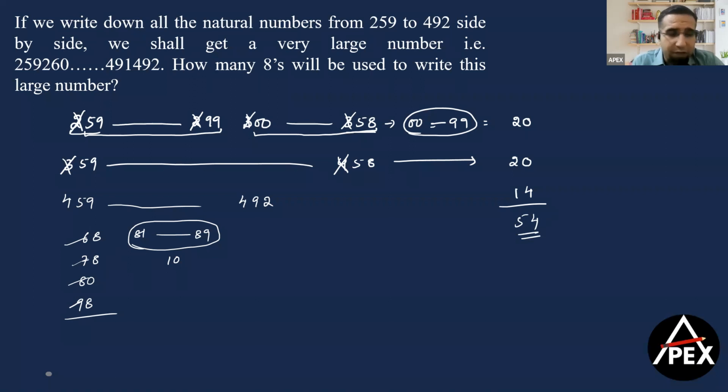So to be a little more careful with the calculation in the previous case, let's do it once again. So from 259 till 299, we have 68, 78, 88, 80, 98, and 10. So this gives me 14. Then, I'm sorry. This is still 492, right? Yeah, 492. So 98 is not to be included. My bad. So this will be 13 only. I'm sorry, guys. The answer will be 53 here. Clear? Because I'm writing till 492 only and I'm not writing till 499.